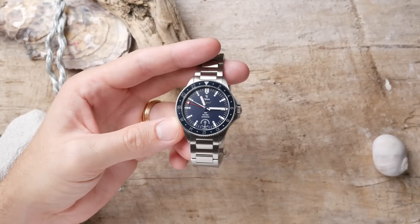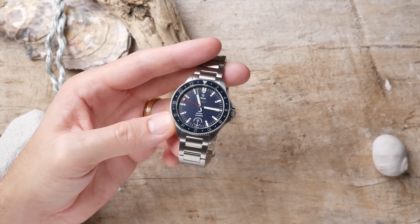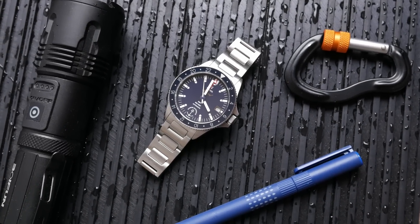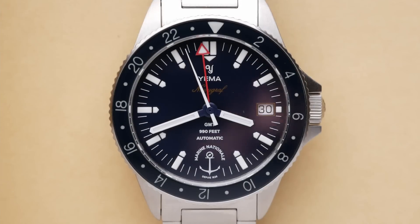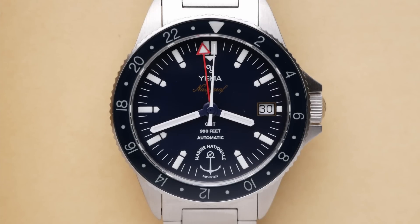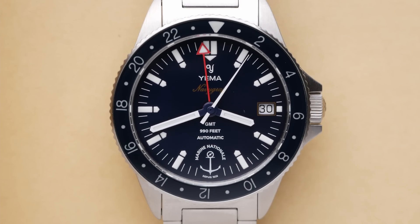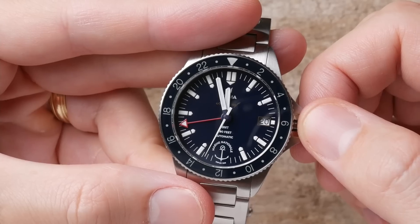Let's talk specifically about the GMT functions in this watch, because that is one of the very unique things about it. This has Yema's recently created in-house Yema 3000 GMT movement. What Yema has done with their in-house movements is basically try to make them slightly better than the comparable Sellita or ETA-based movements. So the power reserve is a little bit longer at 42 hours. The out-of-the-factory accuracy is rated at plus or minus 10 seconds per day. And this one is actually running well within that spec at around negative 4 seconds a day. It ticks at 28,800 beats per hour, or 8 ticks per second, which gives it a very smooth, satisfying look, especially with that long, slender, needle-like second hand. Additionally, this movement features both a GMT and a date function. The date has a nice, crisp, instant turnover at 12 o'clock, so you're not getting that kind of transitionary period that you get with a lot of the entry-level Seiko movements.